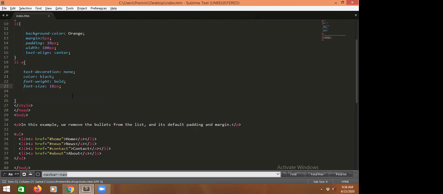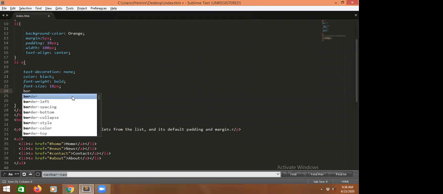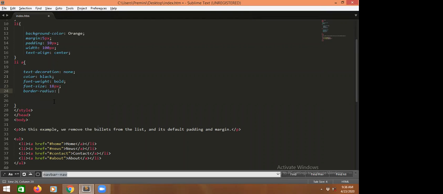And to make it a round corner, you can use border-radius. Border-radius is equal to, say, 5 pixels.